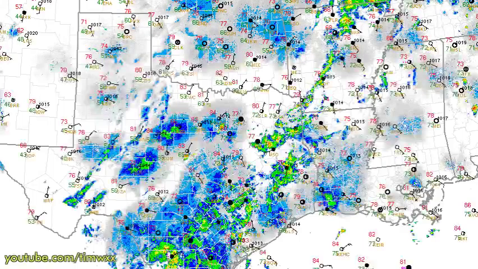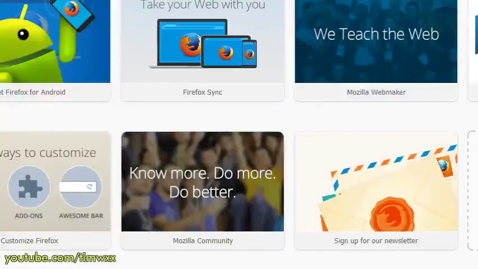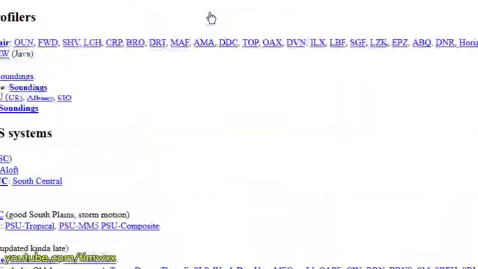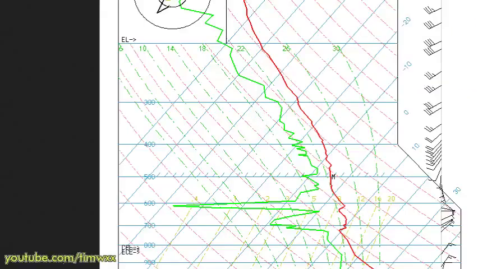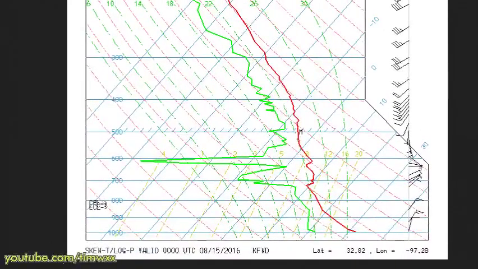So we can put it together with the soundings. Pull up our soundings here. Here's the one for Fort Worth, and this is going to be a little bit north of the boundary on the dry side, and you can kind of see that there's kind of this inverted V appearance here on the Fort Worth sounding, and this is from this evening. But you can see that the lapse rates, they're not very steep, but they're kind of leaning over to the left. So if we have any source of humid air and we were able to push that through, we would almost be on the right side of the diagram. Not completely there, but you can see it's kind of close.